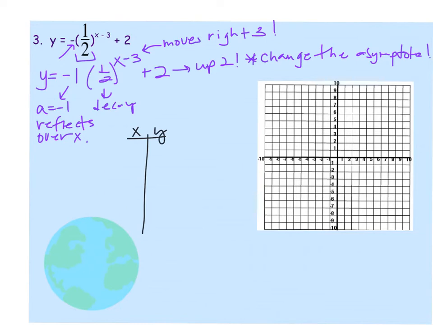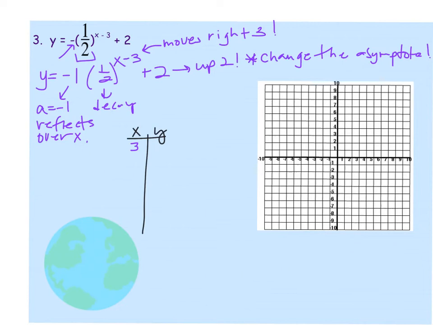All right, thinking about how to create our table from these changes that are happening in the equation. The exponent's going to kind of drive where we start. Remember before how we had x plus 1, so we started at negative 1? Here we have x minus 3, which means the whole curve is going to shift 3 to the right. So let's start at positive 3 instead of 0 and see what happens to our graph.